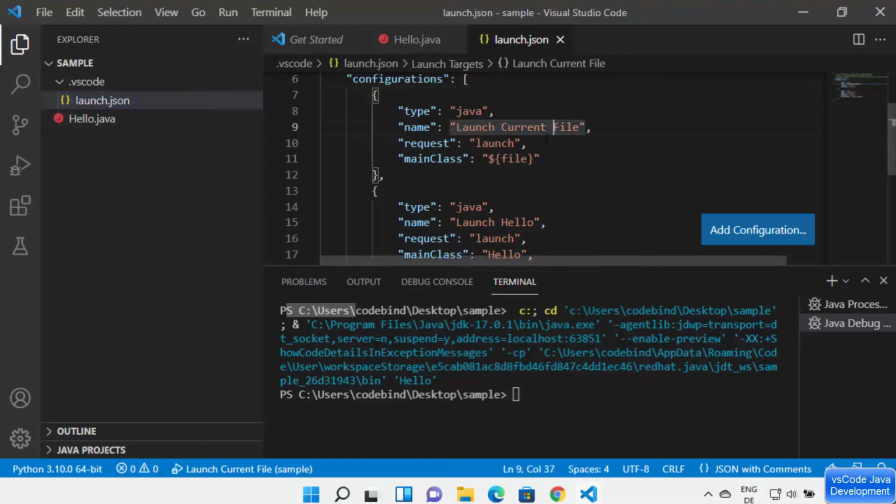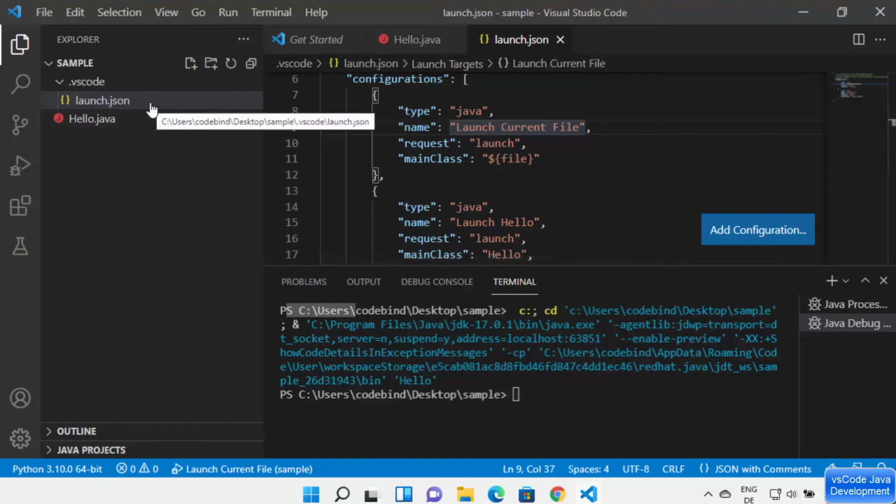So this is good when you are just creating your program and then pushing it to some GitHub repository, and then somebody else will be able to take your launch configuration, and they will be able to use it for debugging your Java program, right?